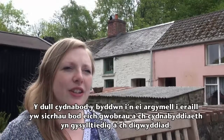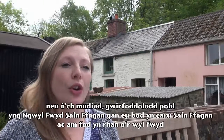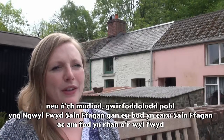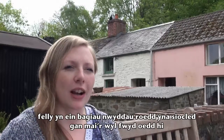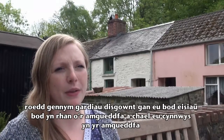The method of recognition I'd recommend to others is to make sure that your rewards and recognition tie into your event or to your organisation. You know, people volunteered at St Ffagan's Food Festival because they love St Ffagan's and they wanted to be involved in the food festival. So, you know, our goodie bags contained chocolate because it was the food festival. We had discount cards because they wanted to be part of the museum and be involved with the museum.